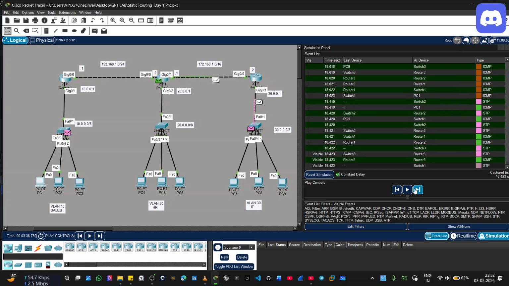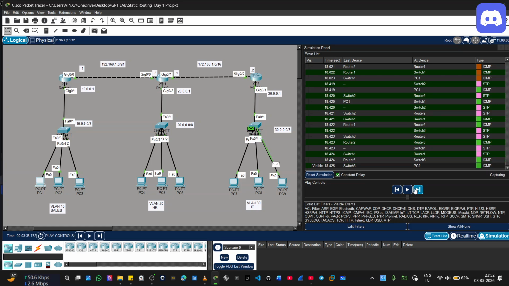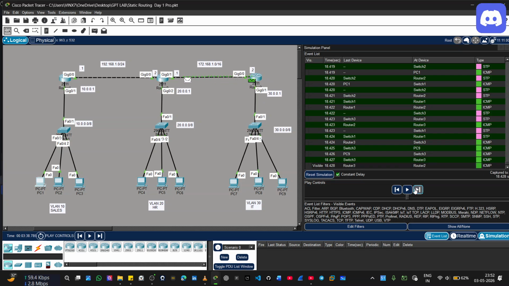As you can see, the successful ICMP request is going on, reaching, and coming back. This is what we are looking for. So that was the whole thing about the packet loss and the flow of the data. If you want anything in detail, let me know. I will break it down and we will learn further. Thank you.